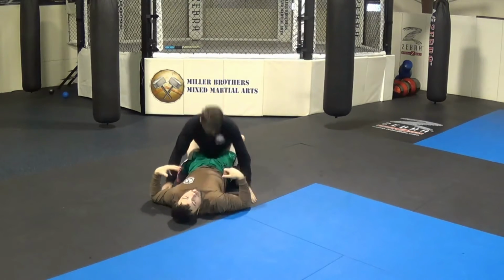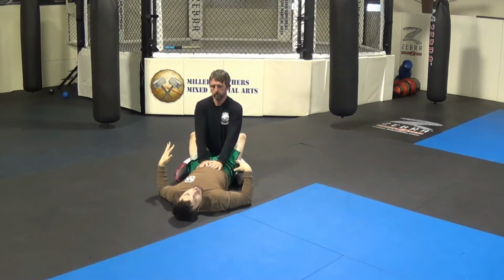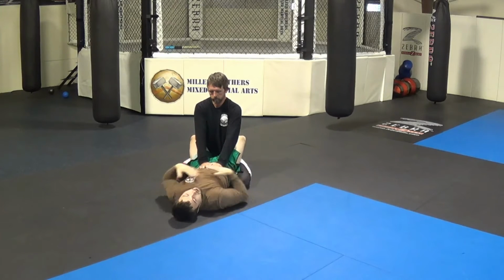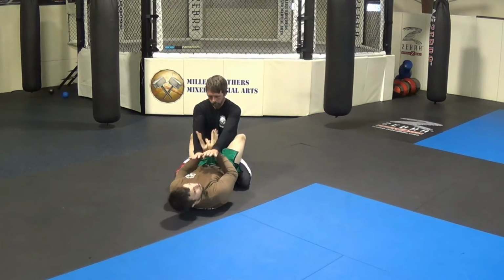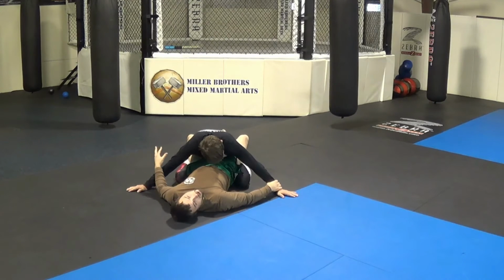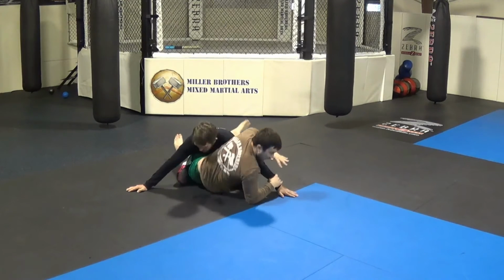So, the first step is I have to break his posture and get his hands to the mat. So I use my legs to break the posture while I take his posts away by swimming underneath. I like to swim underneath because as I bump him, I can follow and grab his hands at the very end. I'm not trying to turn my hands or anything like that, giving him that split-second escape. Open my legs, I sit up.